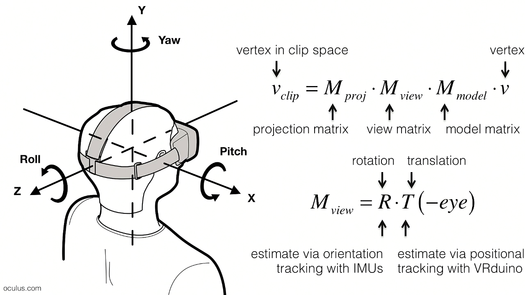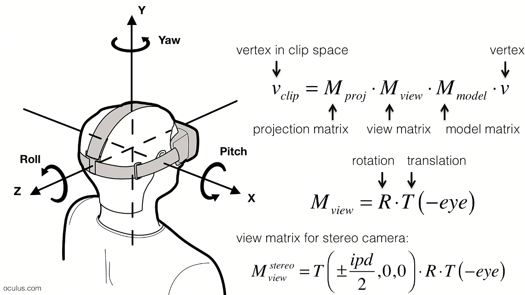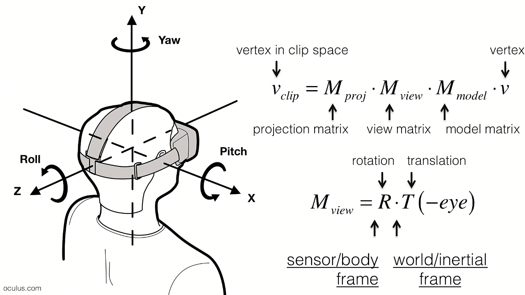Right? Think about a virtual camera being attached to your head physically, and as you rotate around, that's exactly what should be happening in OpenGL and computer graphics. So the sensors will give us the parameters for these rotations. And then the positional tracking, as I move my head and I want to get this motion parallax and look around an object, that's going to come from the positional tracking, and that's going to be defining our translational part of the view matrix. But it's all about estimating these parameters of the view matrix. So it's really important to understand the rest of the graphics pipeline if you want to be integrating this tracking data into the graphics pipeline. Again, as Robert already explained, if you have stereo rendering, there's another translational part just by the interpupillary distance to get the stereo cues correctly.